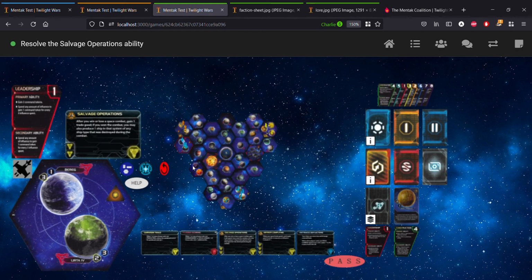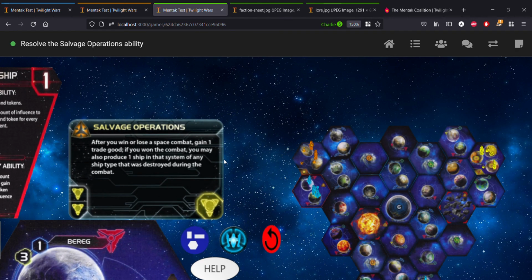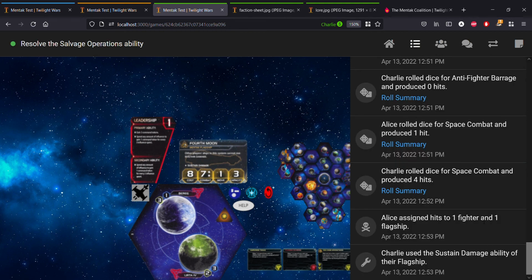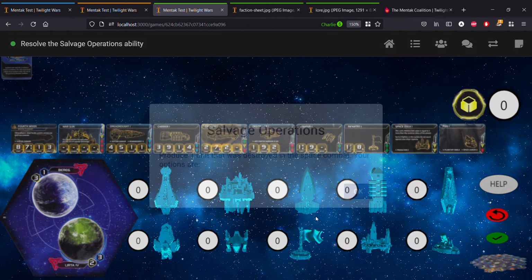So it's actually not optional, because it says after you win or lose a space combat, you gain 1 trade good. And if you won the combat, you may also produce 1 ship in that system for any ship that was destroyed. So what was destroyed was the flagship and the fighter, right? So to use salvage operations, you double click the technology.